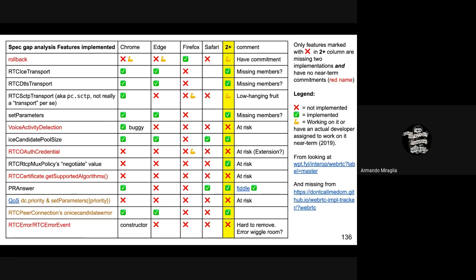Next one, RTC error event. I wrote down that Chrome has a constructor for it, but doesn't otherwise fire events. Oh, it never gets fired? No, it was just the groundwork to allow using it, but it's not used. I think it would be more time consuming than you would think. A lot of the plumbing is in place in several of the APIs because they're using the C++ RTC error method. But we do need to add the plumbing in a lot of other places that currently return a Boolean. And we need to extend the RTC error with specific extended information. So yes, it's not that simple.